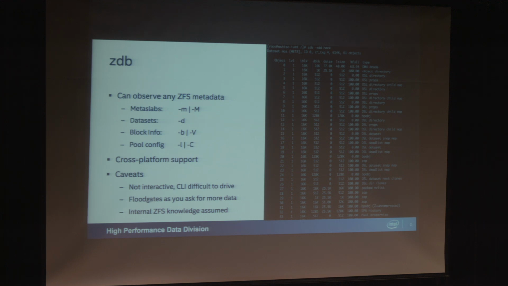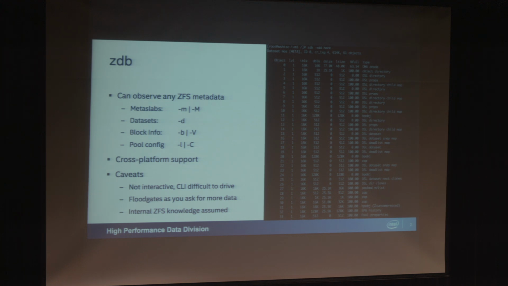And so this picture on the left is just a dump of the MOS layer, basically the dnodes in the MOS that fit on the screen. There's 30 some odd there. So that's the -dd mode, with actually two Ds. And with ZDB, you can get more and more information to the extent where it's more than you could possibly consume, even more than a parser could consume. Megabytes of data. So that's sort of the caveat. You can get what you want up to a point, and then you get too much information. For example, looking at all the blocks in the pool might not be a human endeavor, unless you're like Data from Star Trek, and you can just pull it in. But that's sort of one of the downsides.